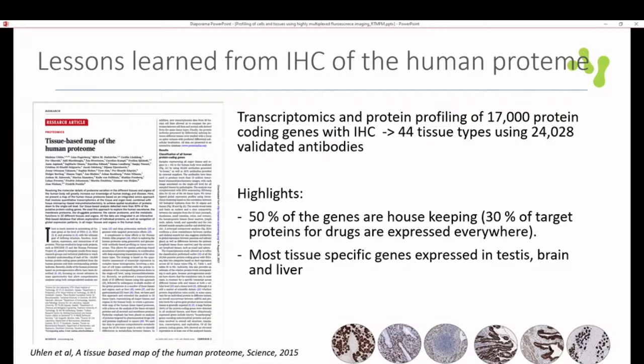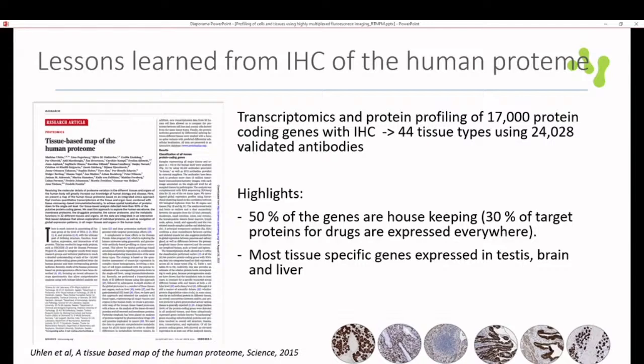And this also means that if we take a more drug-centric perspective, 30% of all the protein targets that are now targets for drugs, they are expressed everywhere in the human body. So I think that this is information that can be used when trying to design novel drugs in the future, taking the aspect into in what part of the body is the certain protein expressed and what kind of condition is it that we really try to target with a new drug.